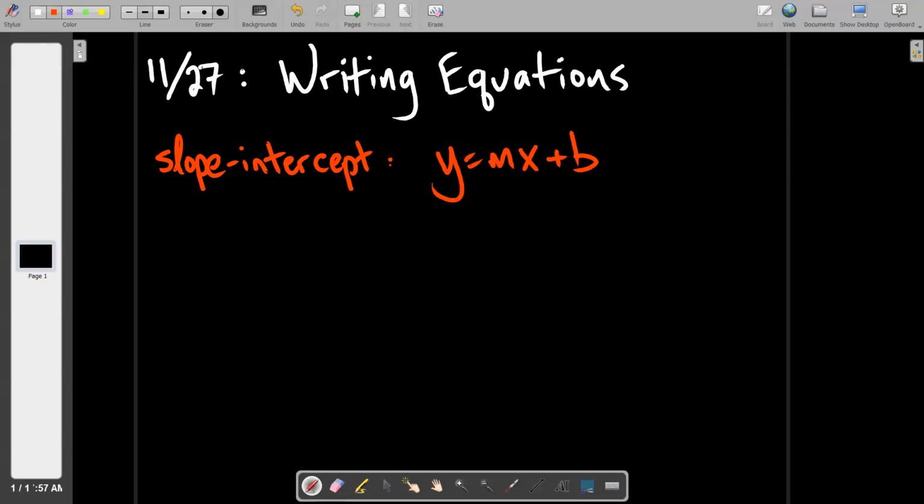So our goal for the day is to write equations that look like this. Kind of as we go through this, don't lose your focus. The goal is to make answers that say stuff like y equals 2x minus 6, or y equals 3/4 of x plus 2, stuff like that. So that's going to be the goal.